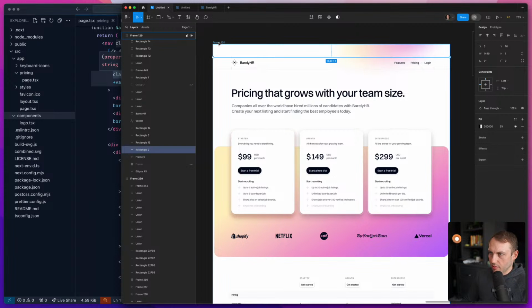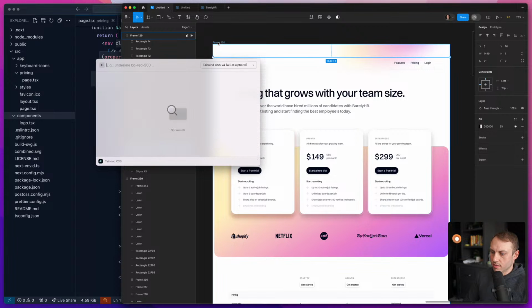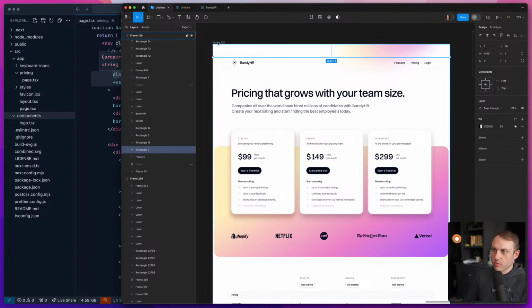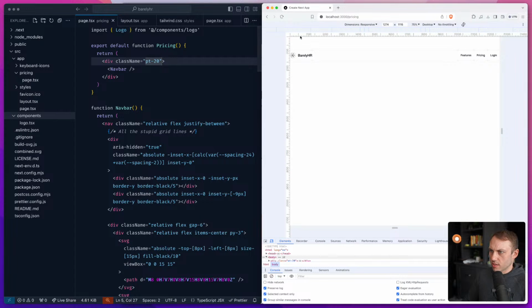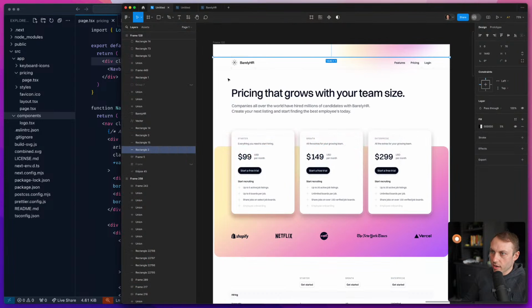So in Tailwind units, I don't know what that is. That'd be like PT. So 64. Do we have an 18? No. 80. So I don't know. We'll try 20 and see what that gets us. So we'll do a PT 20 on this to start, just so we can see that showing up. And then let's figure out where all this stuff is.